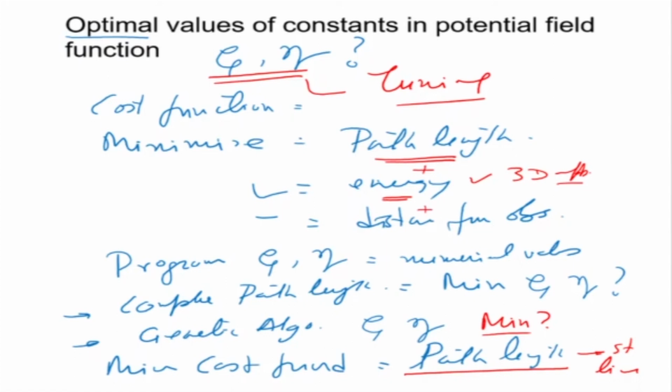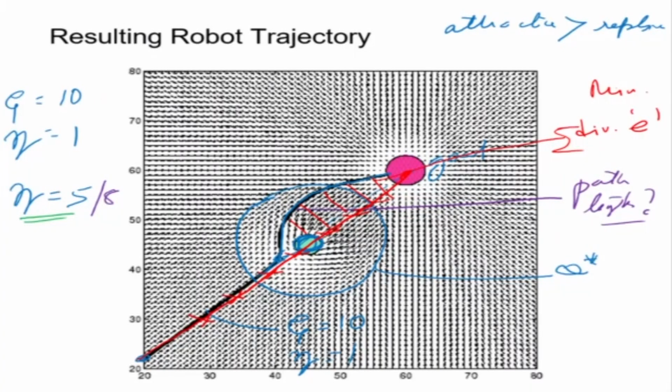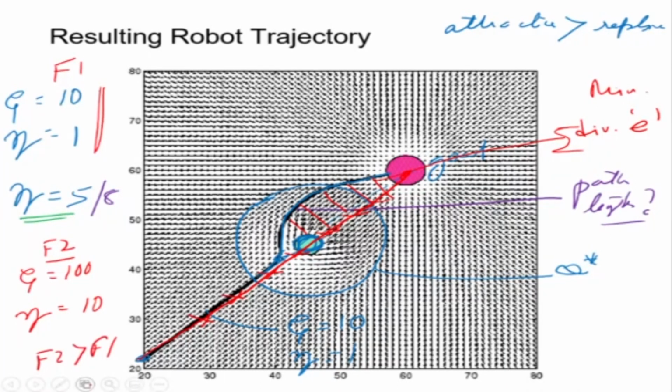But what I'm trying to emphasize here is that there is nothing like an optimal value of this. What is eta? It depends on the values you have put. And if I increase it, for example, I make zeta equal to 100, okay, eta equal to 10, what will happen? It will get pulled faster. So every point in the vector field will be subjected to a force which is much higher. Okay, so if this was my force F1, this is my force F2, and F2 is greater than F1. So it will move faster in terms of energy, in terms of velocity.